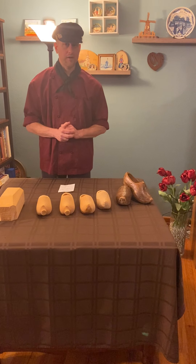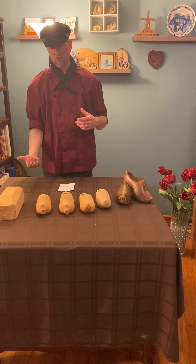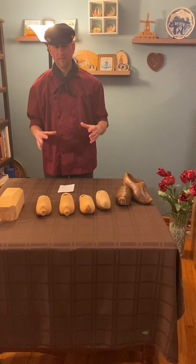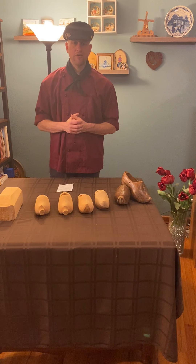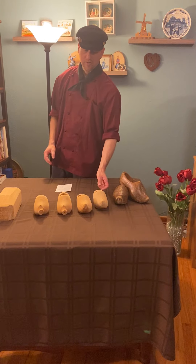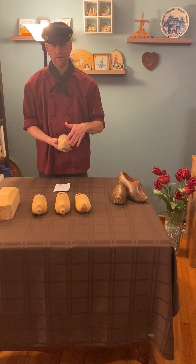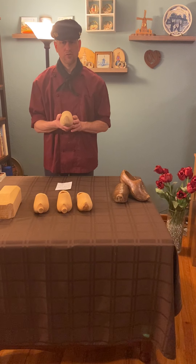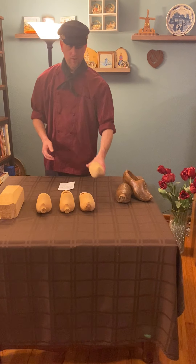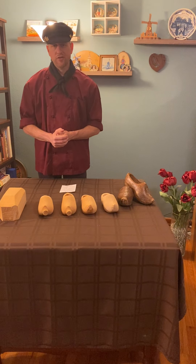There were also fancy shoes with ornate designs, as you can see here. Sometimes a family would have a family crest put on the shoe. There were also shoes with different purposes, like the fisherman's shoe, which would have nails or spikes in the bottom to help walk on ice. One of the more interesting shoes I like are the wedding shoes. During courtship, a gentleman would carve a beautiful ornate design on a shoe, and at the time of engagement he would present these shoes to her. The bride would wear them on the wedding day, and legend has it they would sit at the foot of the bed throughout the entire marriage.